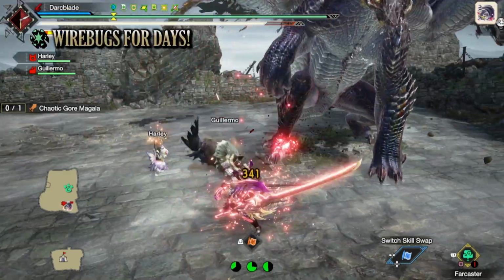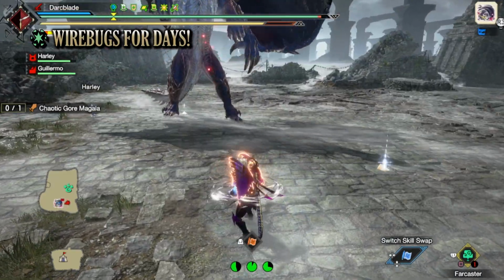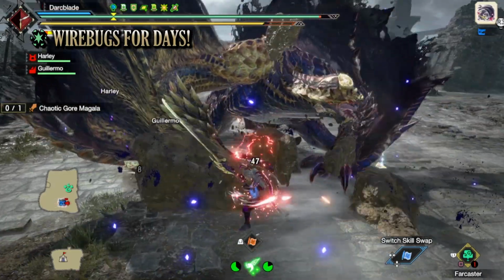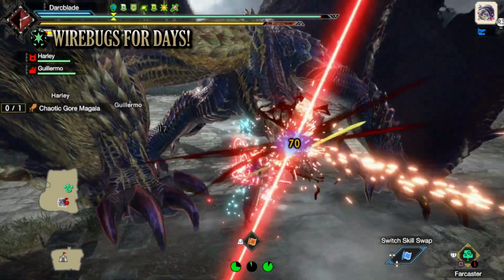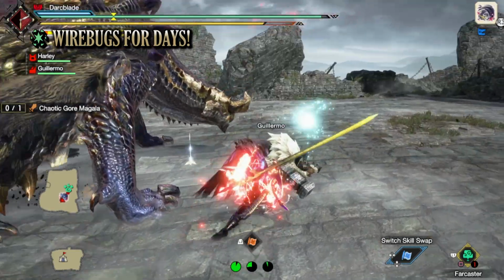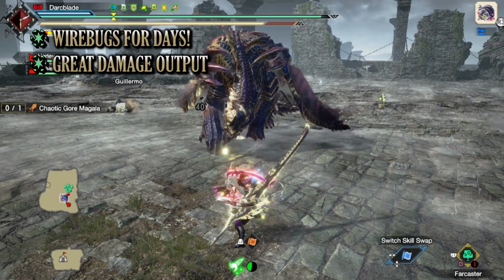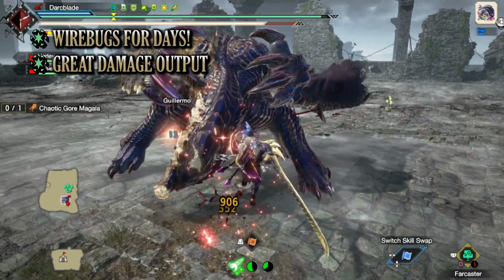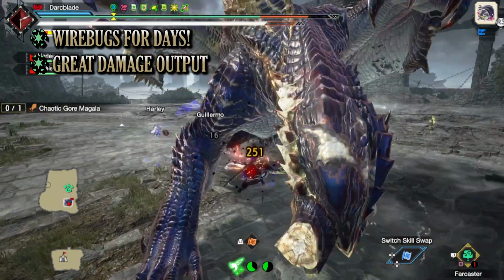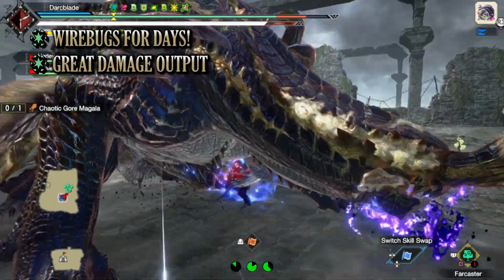When it comes to this build, its biggest pro is its Silkbind attacks. Thanks to being able to maintain up to 4 Wirebugs for a decent duration of time, it means you're able to spam skills like the Silkbind Sakura Slash, resulting in a ton of burst damage when it comes to this build. On top of that, this next pro is this build's damage output. Whilst maybe not the highest damage output a longsword build can achieve, it's still nonetheless high enough to bring down monsters in a relatively decent time.